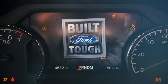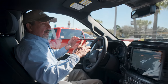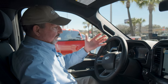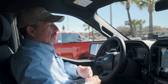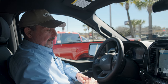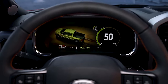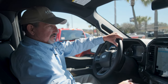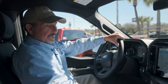The dash up here in front of the driver is so much bigger and brighter, easier to read with all kinds of information. This particular model has adaptive cruise control with lane keeping assist — she actually helps you drive a lot safer. It also has different drive modes; if you're pulling a trailer or driving in slippery snow, you can actually set the truck to know what type of terrain you're driving in.